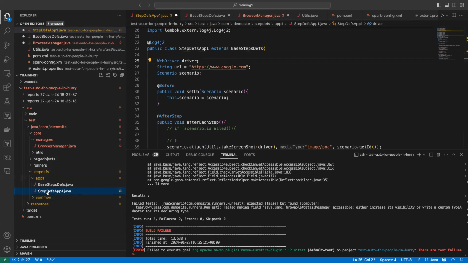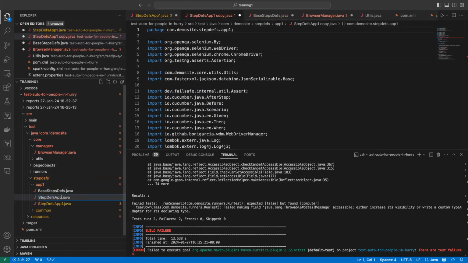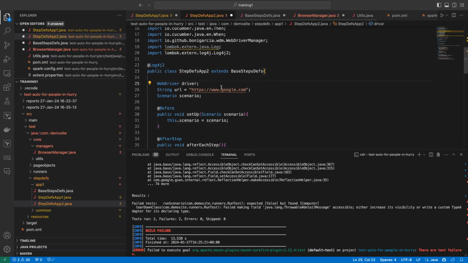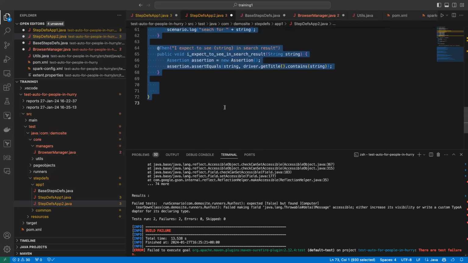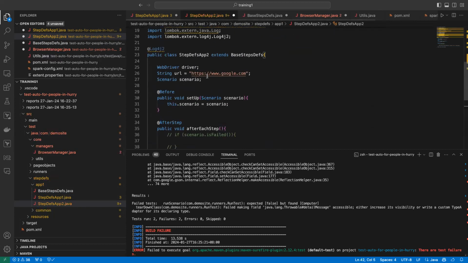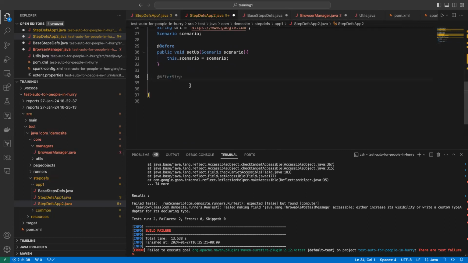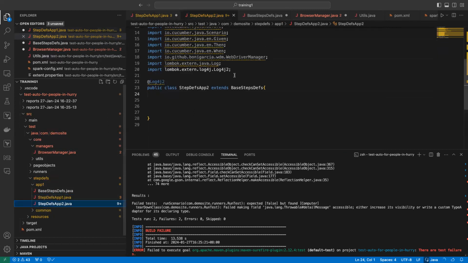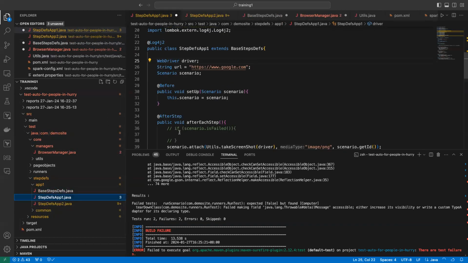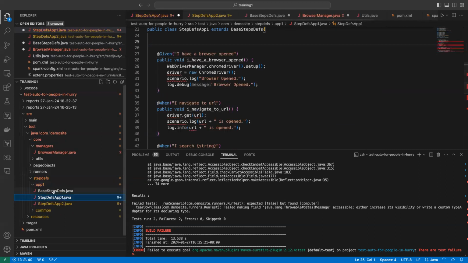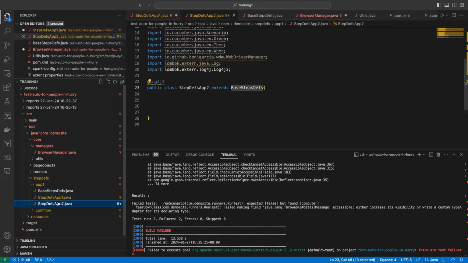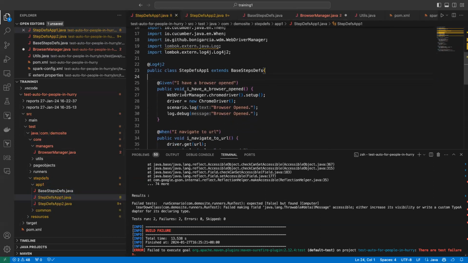So you have step def 1 here. Let's say you have a second one, let's say for app 2 or whatever. And I'll move all those things from here. After step also, let's say I remove, and this also I remove everything for that matter. So I have two step def files, and I can extend both with base step def. So I can define these reusable things directly in my base step defs here. Now it is available. Whatever I've defined in base step def, like scenario, is available here as well as here. So you don't have to do it in both the places. That's just one of the approaches you can do, but there are different approaches also.